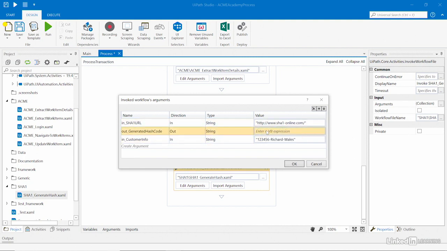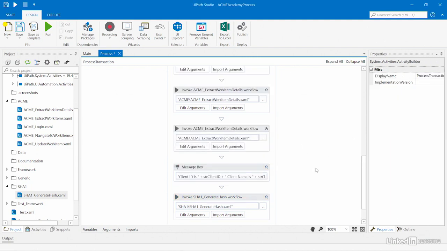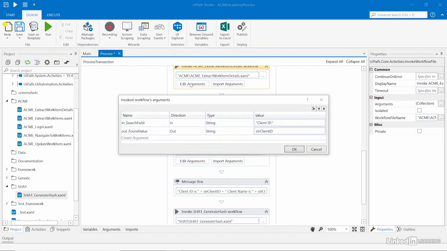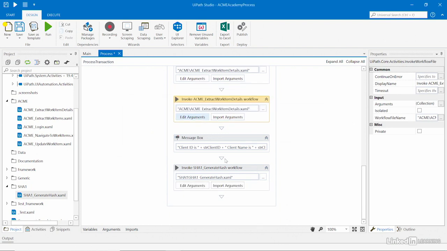We need to create a variable to store our generated hash code. Let's call this str generated hash code. And our in customer info is going to be a concatenation of the information that's been extracted previously. So quickly let's check what those values are: str client ID, str client name, and str client country.